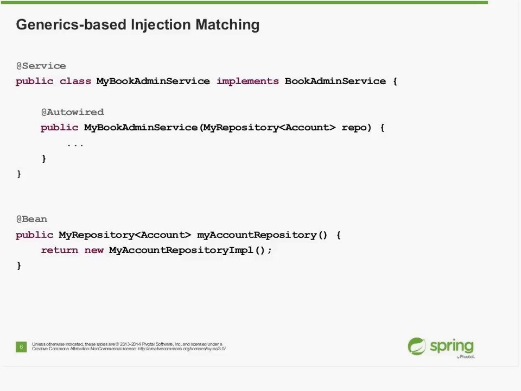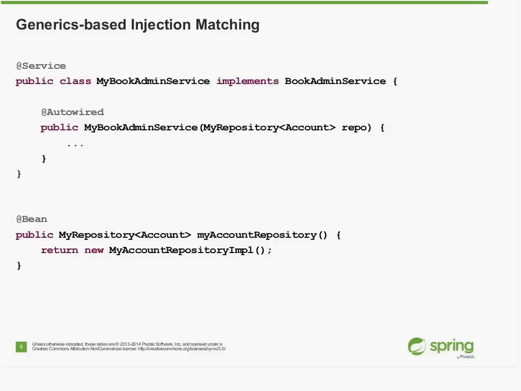So any such interface, whether predefined or custom defined by yourself, is now being matched based on the full generic type declaration. In the Spring 3 generation, we would only have looked at the MyRepository part here. We would have said, let's find the bean that's assignable to the MyRepository type. And we basically ignored what it's been declared for in its generic type structure. Now we are going to look for a specific match for MyRepository of Account.